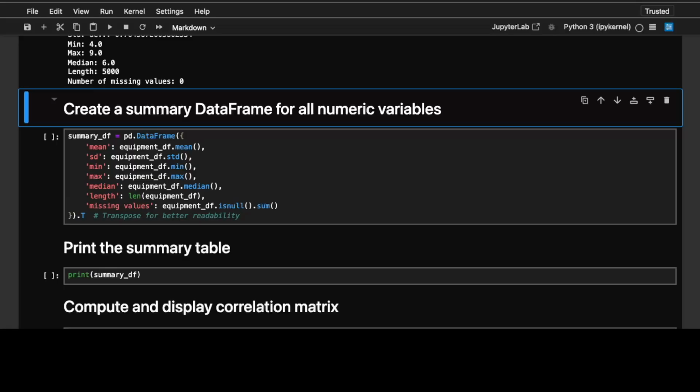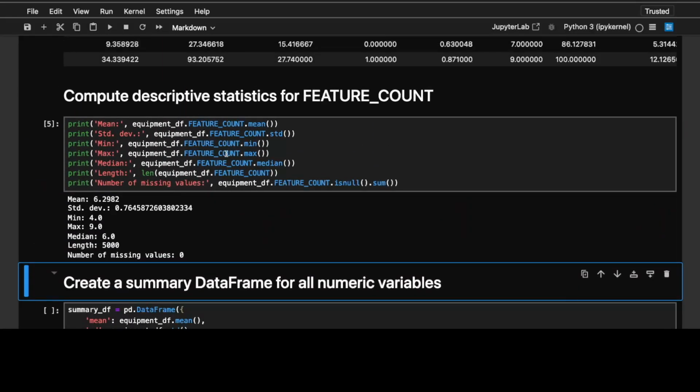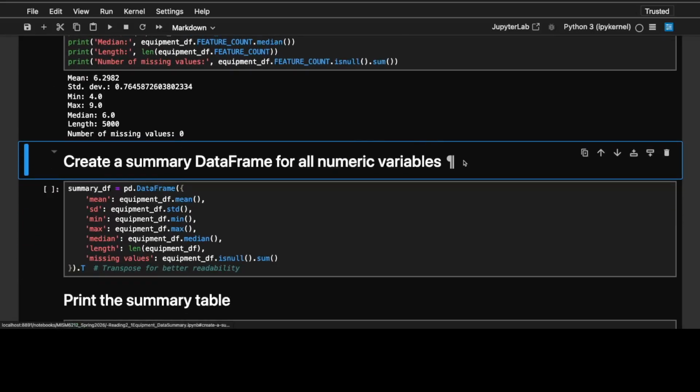The next step is to compute summary statistics for all variables. So this was for a specific variable, and if we want it for all numeric variables, we could also do it like this.